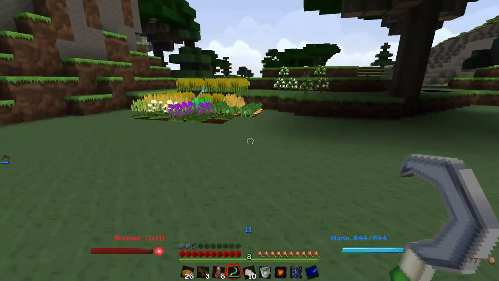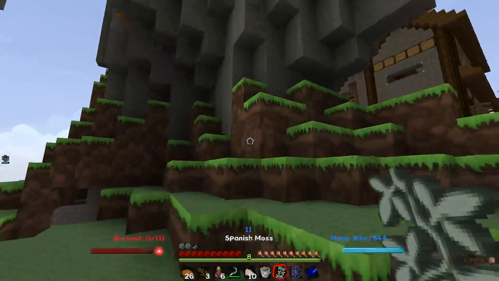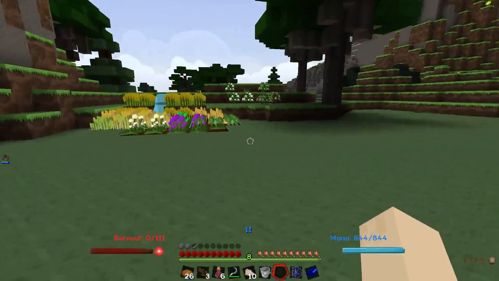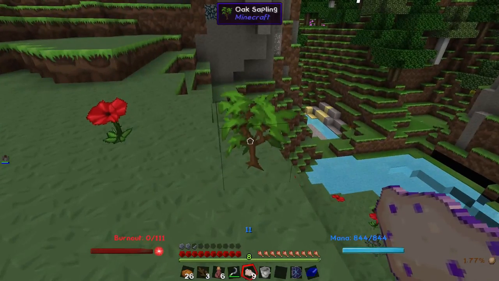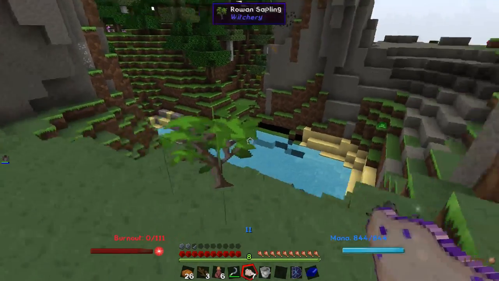So we have some Spanish moss. That is really good. We're going to go ahead and hang some of this up here and let it grow. Right there. That'll work. And we're going to keep on mutating plants until we get the stuff that we need. So we're going to mutate this poppy. We get another oak sapling. I'm going to mutate that again. I get a mushroom. Rowan sapling. That's what I'm talking about.